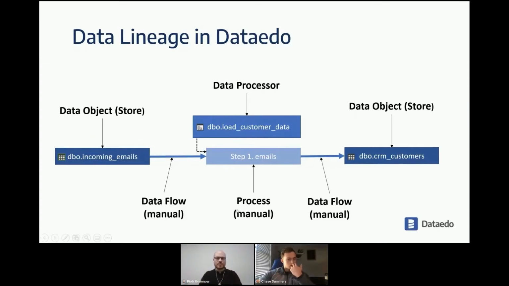It's called process. So a processor can have multiple processes. Those processes are built to represent steps. So let's take a stored procedure, for example. You can have a 1,000-line stored procedure which has multiple steps. It takes data from one set of tables and inserts them into another. Having this all in one bucket would be confusing, so that's why we introduced those steps.